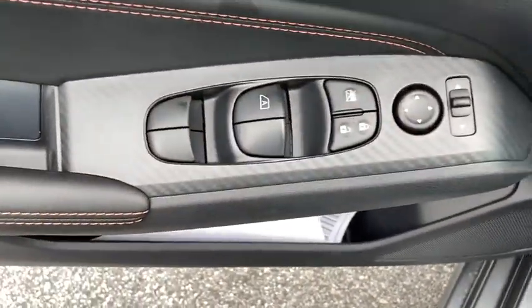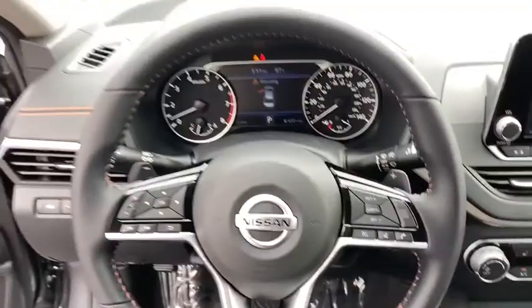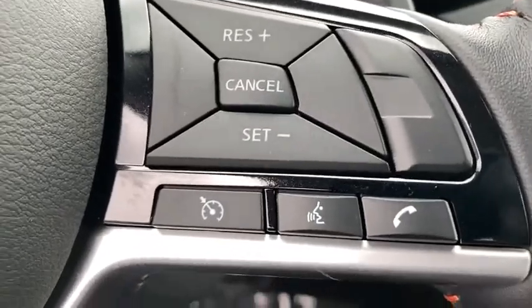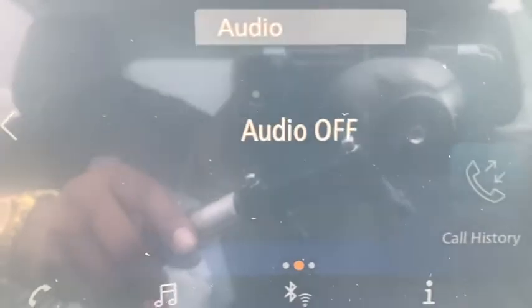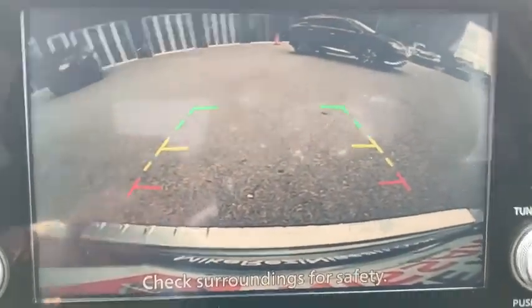Here are some of this vehicle's great options. Traction control, dual airbags, power steering, alloy wheels, four-wheel disc brakes, trip computer, heated front seat, security system, electronic stability control, rear window defroster, power windows, overhead console, brake assist, tachometer, remote keyless entry, panic alarm, power driver's seat, front reading lamp, front bucket seats.